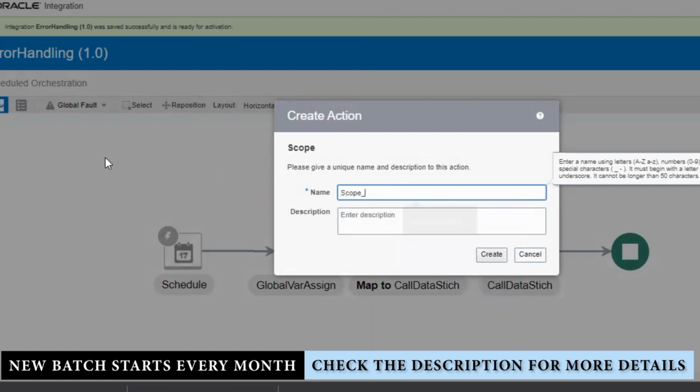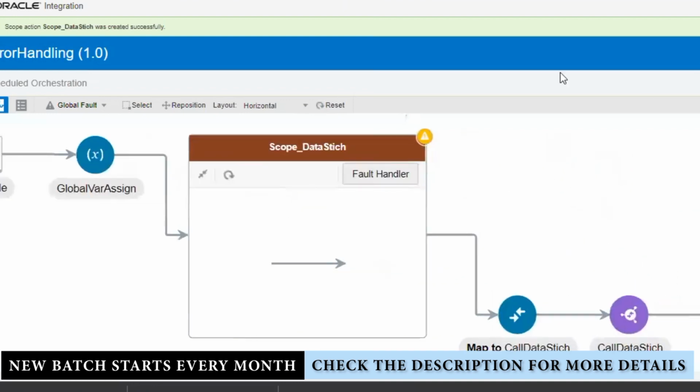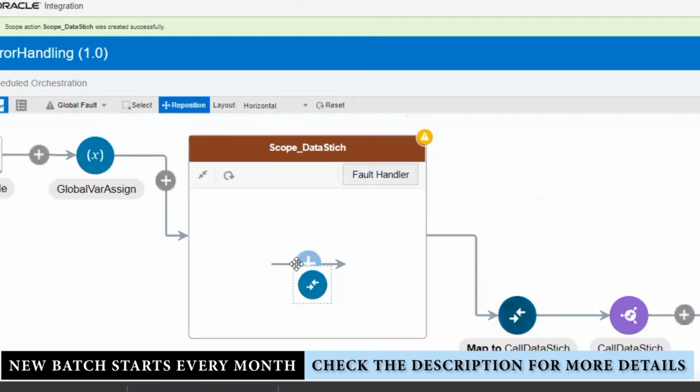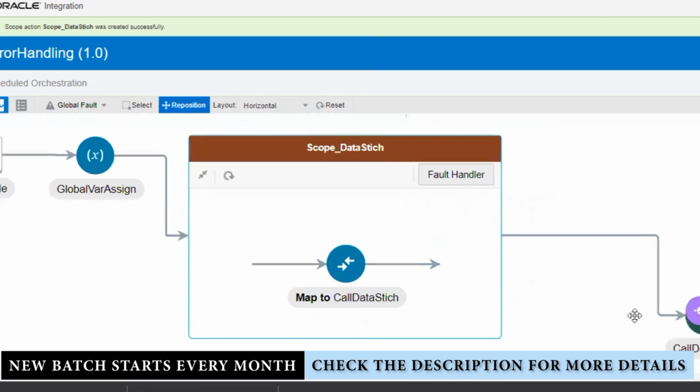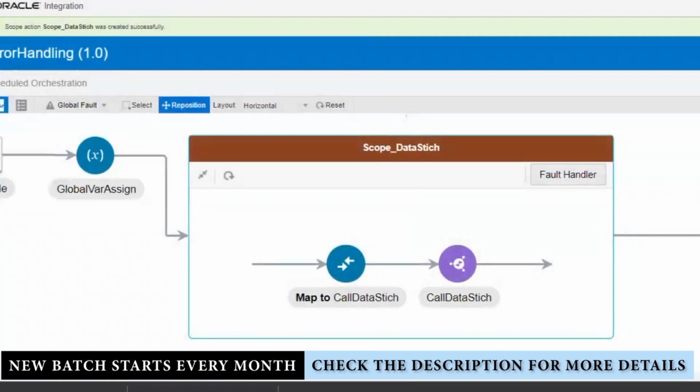Then for each invocation, data stitch, we can use each scope so that it will be handled accordingly. Now we have to bring these activities inside. To bring them, reposition them, put them inside this. So this is how we will handle it.